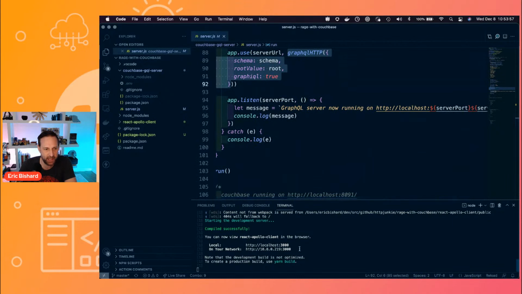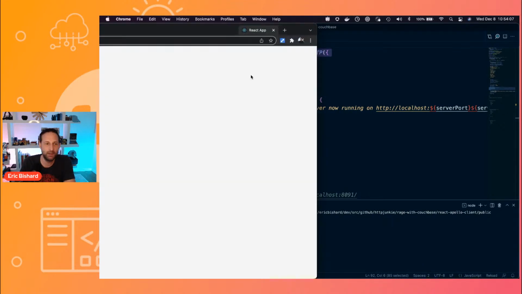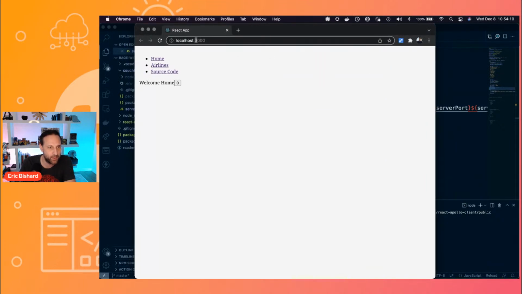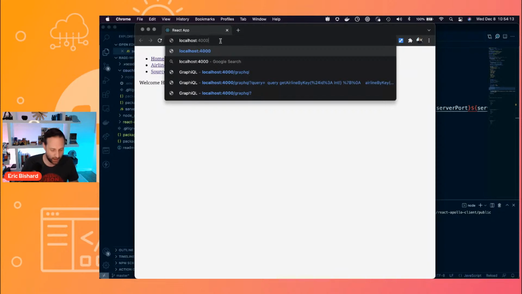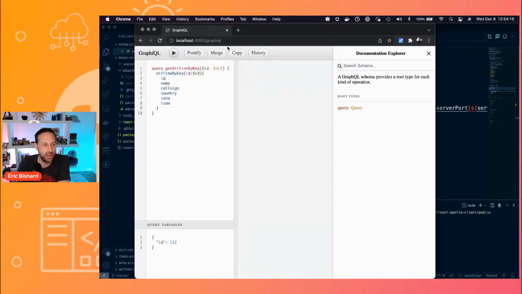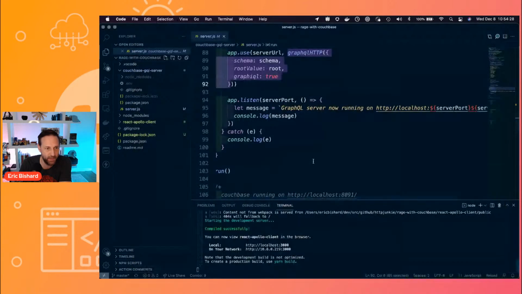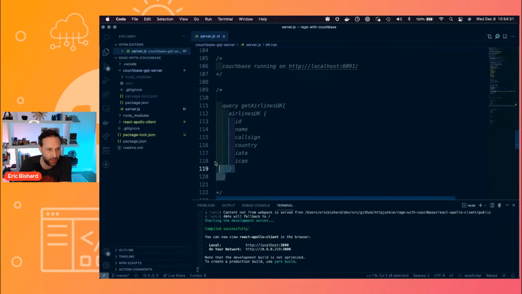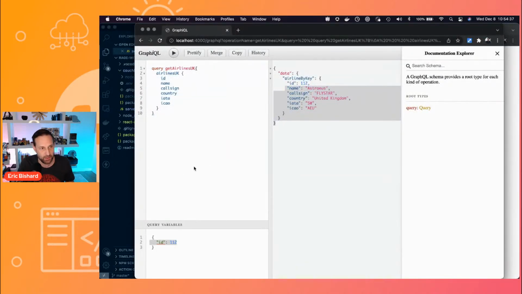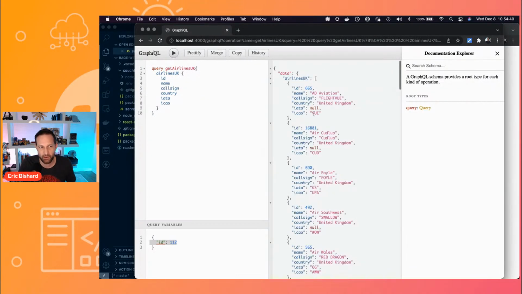And if we spin this up, I'll pull this up here. So I believe to get to our GraphQL API, we have to do 4000/graphql. Now we can see here's get airlines by key, where I've given it the ID 12, and it goes and grabs that airline by key. I've also got some other things down here that show you how you would create or get the airlines by UK. This will not be using a query variable. Now here are all the UK airlines.